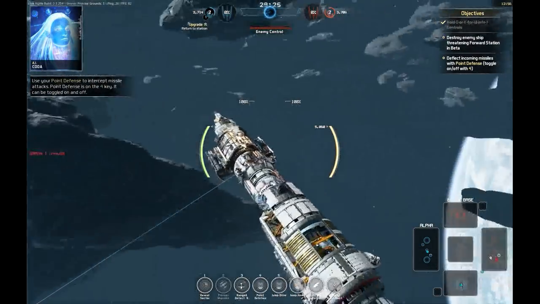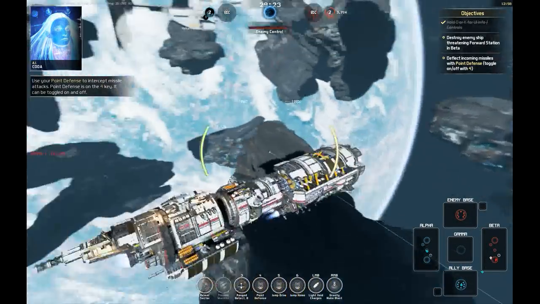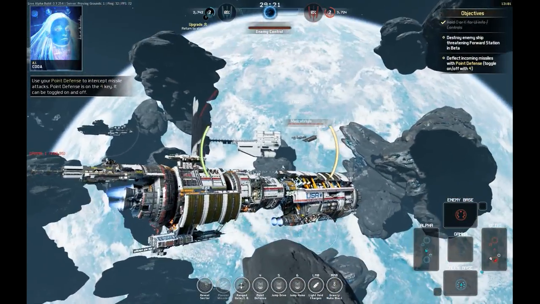Use your point defense to intercept missile attacks. Point defense is on the 4 key. It can be toggled on and off.